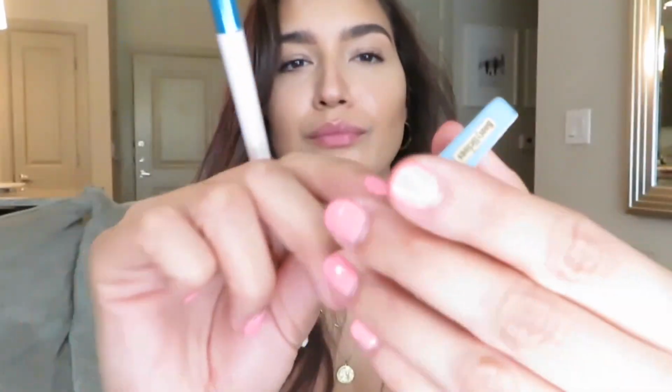So first I'm going to be using this nude. I'm going to be putting that kind of as a base, but not really, just all over my eye pretty much. I really don't know how to explain this stuff.